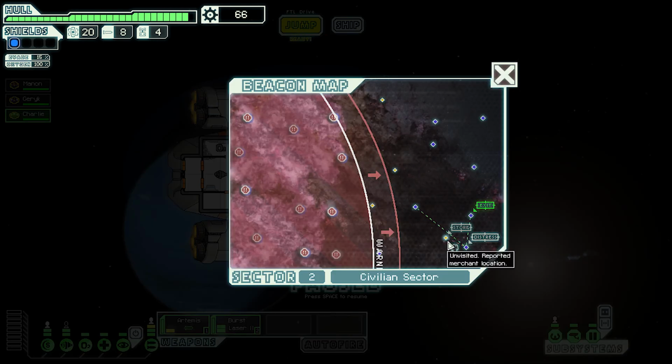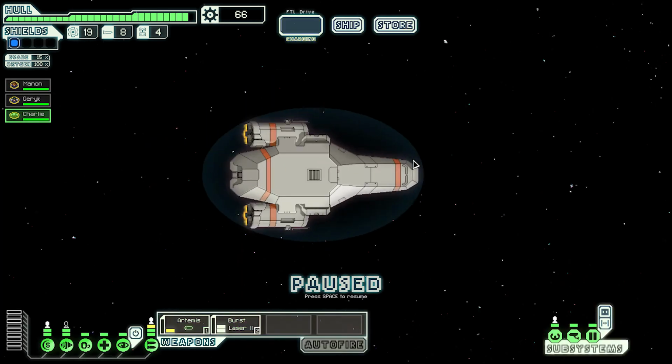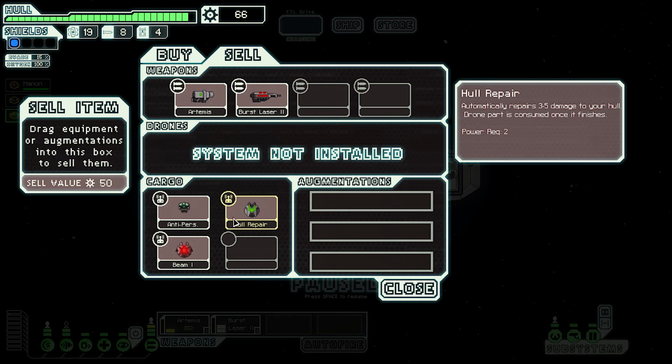Alright, let's go back to the store. We'll buy that drone system, I think. And we'll do it by selling one of these. So which one do we want to sell? The hull repair. Ooh, that's pretty good.